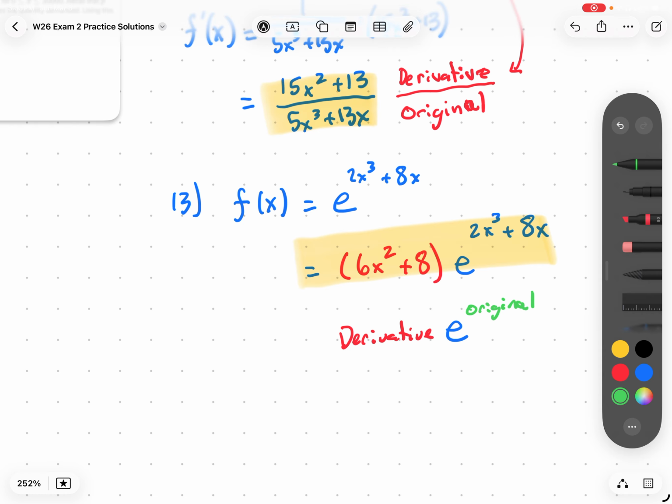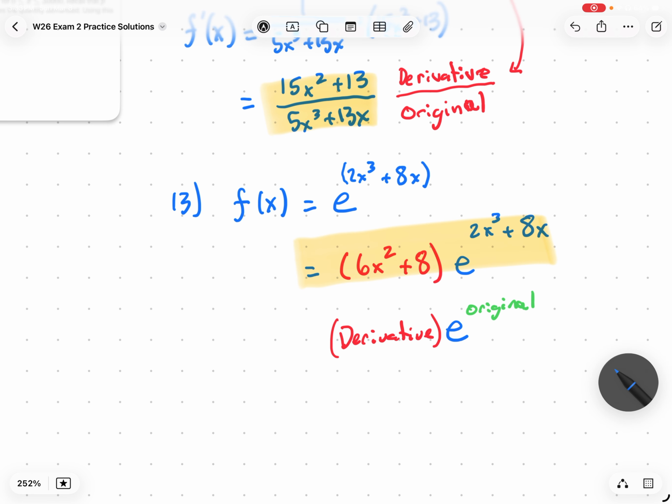So original is the exponent. The derivative in front, and if it's a polynomial, like this is a binomial, make sure you put in parentheses. Like those parentheses have to be there. If you don't include the parentheses, it means something else. The order of operations are different. So just remember these exponents that have more than one term, the parentheses are implied there. So we never write them, or we often don't write them, but it's implied that there's parentheses around that 2x cubed plus 8x. That derivative then will also have parentheses around it because it's a binomial, more than one term.